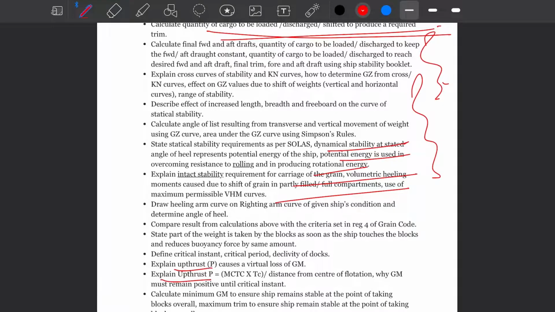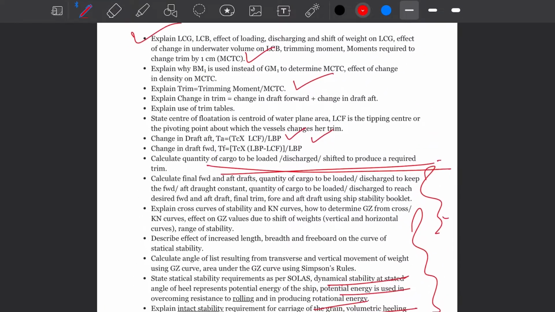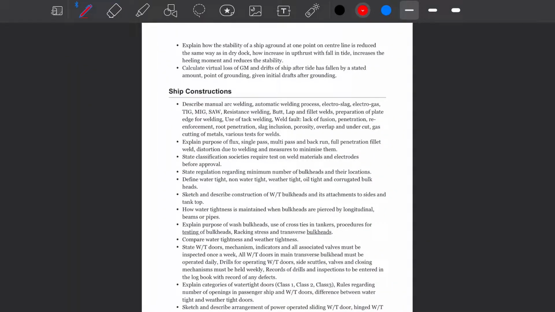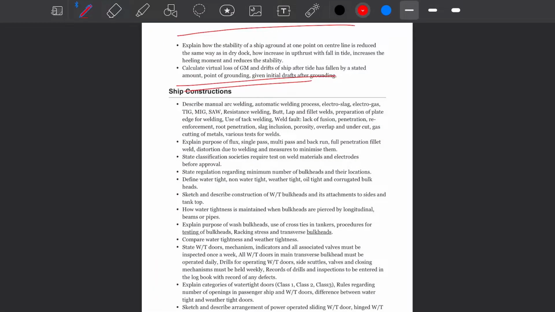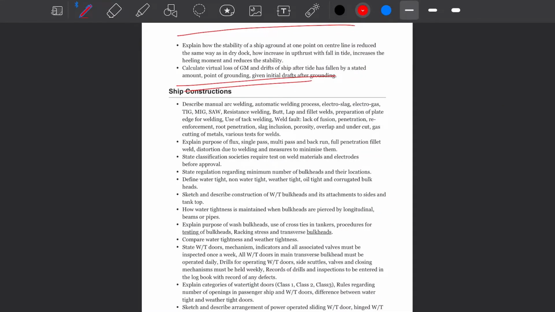Explain upthrust. Okay, basic stability, grain code. You have to integrate. Stability and cargo is an integrated thing; you have to integrate both. Okay, so another thing, grounding, initial drafts. Then comes ship construction, and ship construction is part of this paper only. This is basically not just stability, the name is naval architecture. Okay, in this one you will find two papers, ship construction and ship stability.